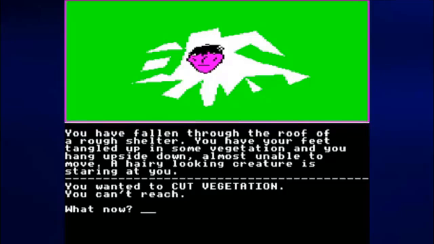You can't reach. Well, we can't really reach it, but maybe the hairy-looking creature can. I'm guessing that this is the only choice you have, because this is in the book.